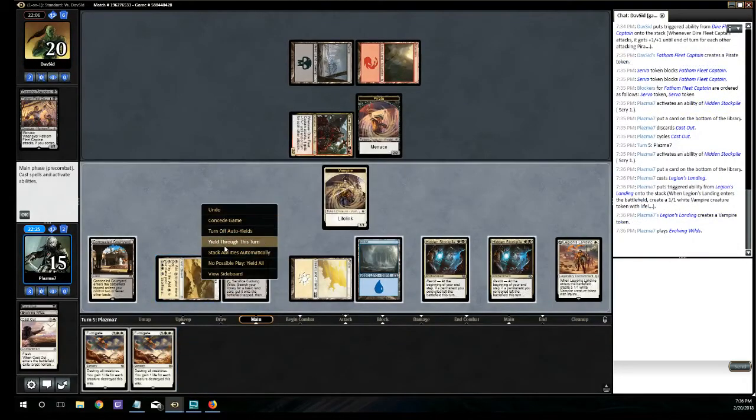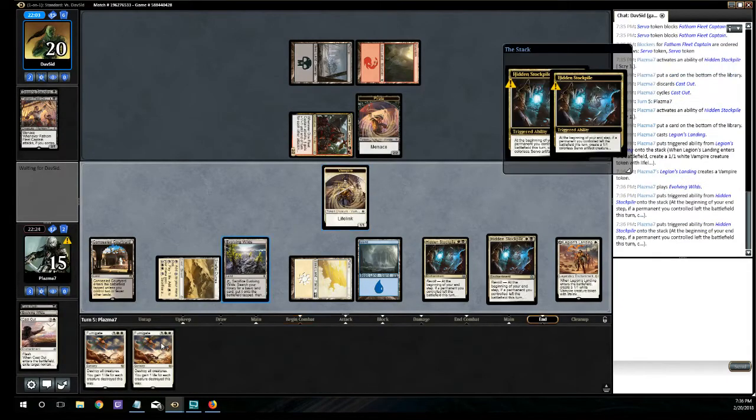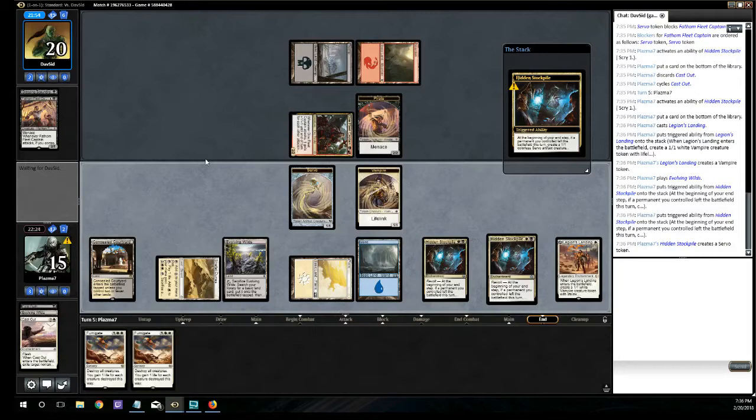And we're probably not going to sacrifice this Evolving Wilds during his end step, unless he goes really crazy with the Pirates. Because I would much rather be able to play like an Anointed Procession or another Hidden Stockpile next turn and then eventually Fumigate.